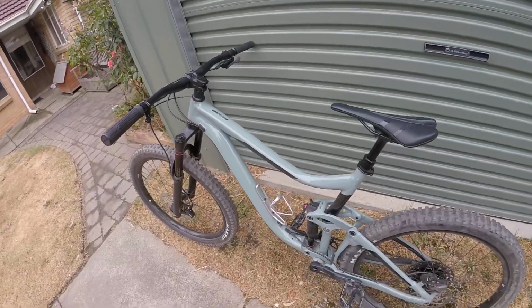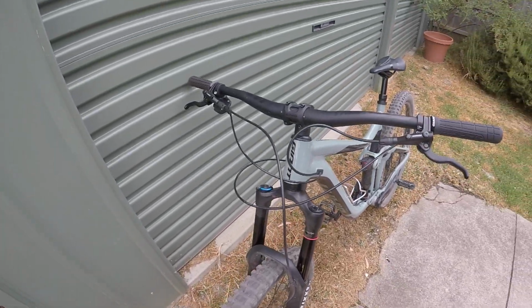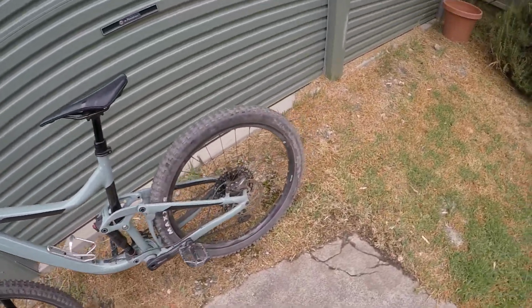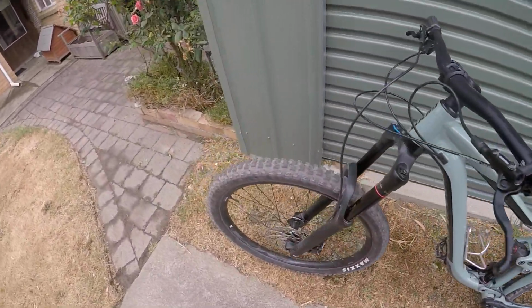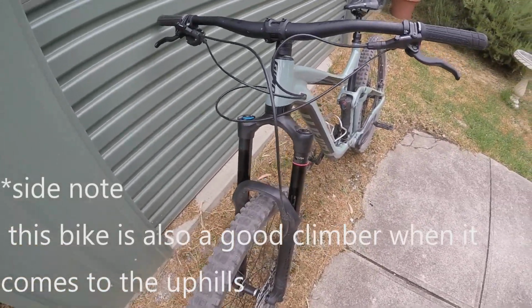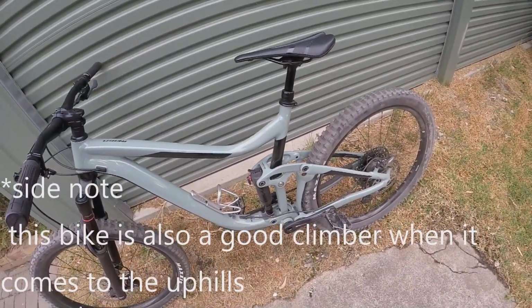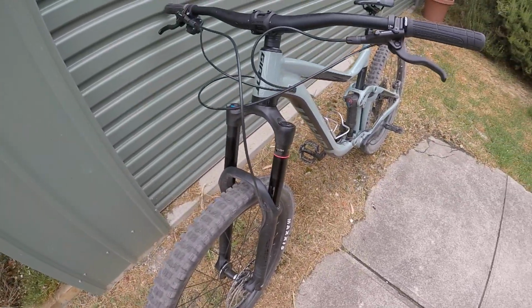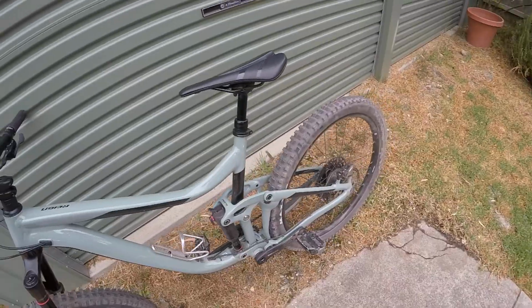So overall, to wrap up this bike, like I said, this is for more enduro style riding. If you want to do harsher terrain and you want to start doing that harder stuff, more like harder tech or flow or all that stuff, this will handle it. I've been really happy with this bike. I'd recommend it. Because of its price point, it comes around the entry level for an enduro bike, but this is a solid choice. And you can always upgrade components along the line if you don't want to change your bike.